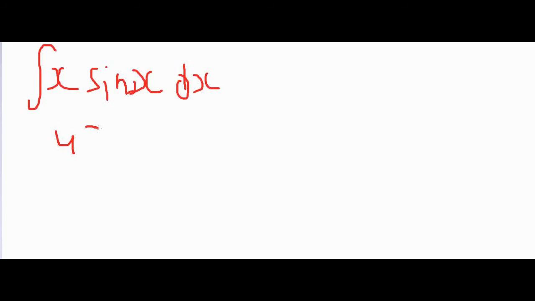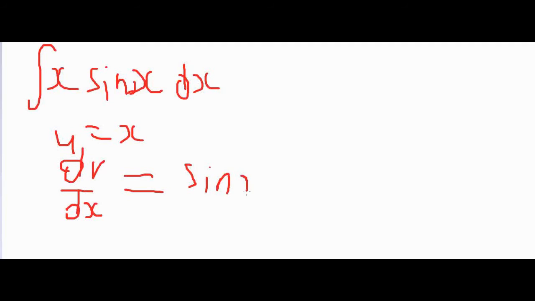This time we'll integrate x sin x dx. Alright, so using the formula that we used before, firstly we're going to assign u equal to x, which again comes in handy because when you differentiate u, you just get 1. And then we're going to assign dv/dx as sin x. Now we're going to solve for v and we're going to solve for du/dx.